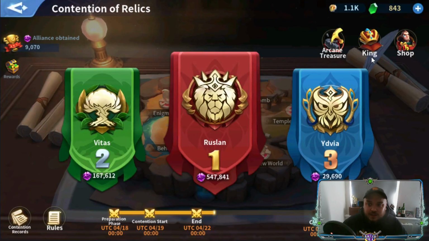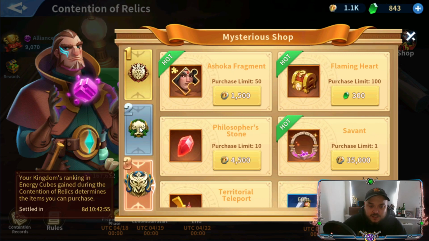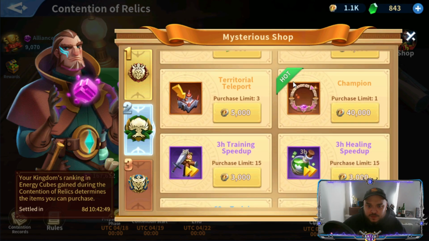So that's nice. And also, after doing this whole event, and I think this is going to be something that comes around as a regular thing, I don't know how often it's going to rotate and come back round, but there's also a shop. You also get these points, and you can save up and buy yourself fragments from inside, and depending on what placement you come, that depends on what shop you can access. Obviously we came second by the looks of it, so we can access this shop, I think, right? Because it says Vitas there, and this is the shop, the stuff we can get.